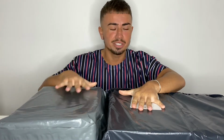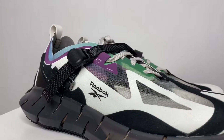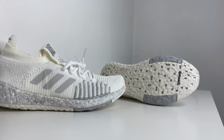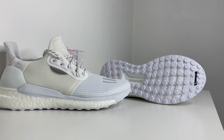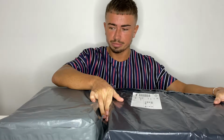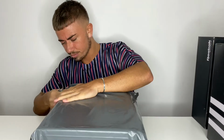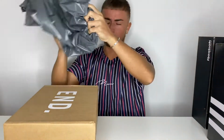Okay, and here they are, three pairs, two from Foot Patrol and one from End Clothing. Which one should we get into first? Boost. And that's one from End.